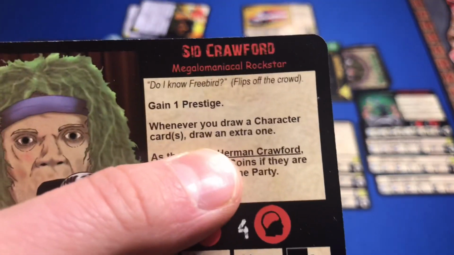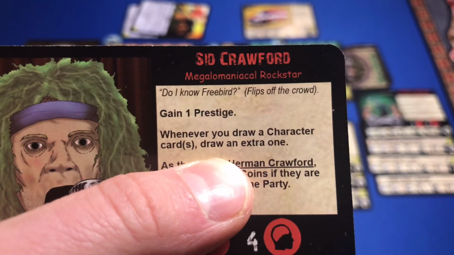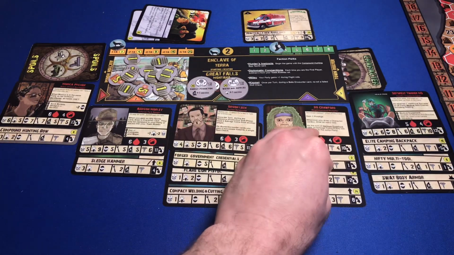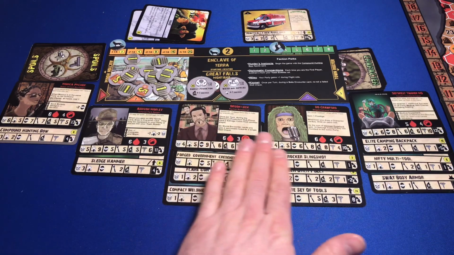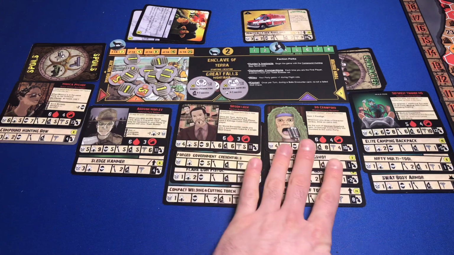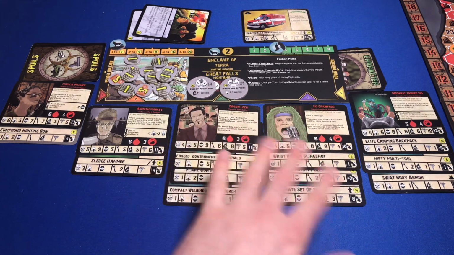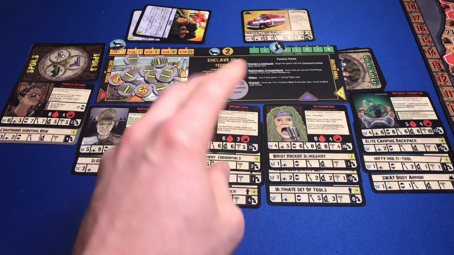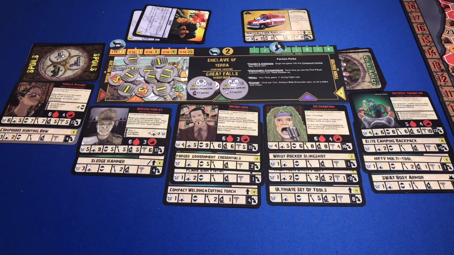He says here, whenever you draw a character card or cards, draw an extra one. We did not do that. In our last month, we were supposed to draw 2 character cards. I should have been able to draw 3, but that's okay. We're going to go without that. We missed some of this stuff at the beginning, but that's okay. We're just learning our people. We're going to go on to our second month, and we're going to go ahead and remember to take advantage of all the things we can do.